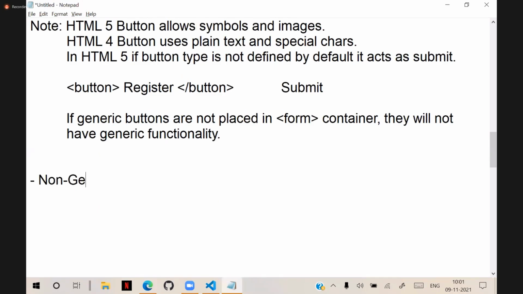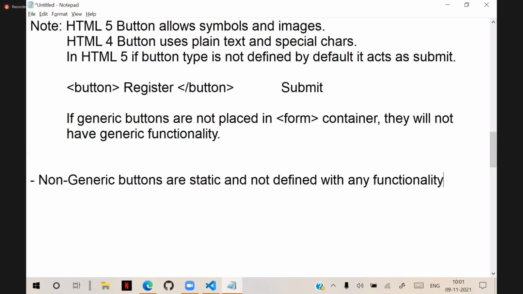Now what about non-generic buttons? Non-generic buttons are static and not defined with any functionality.